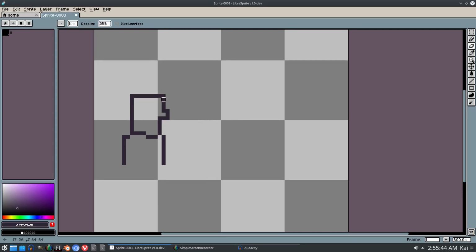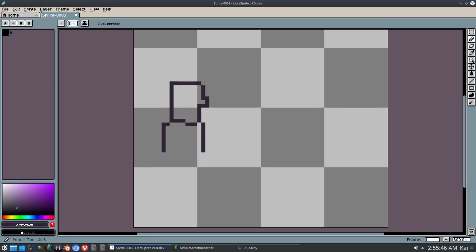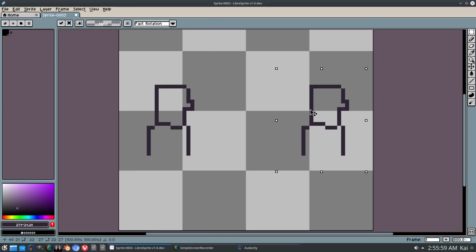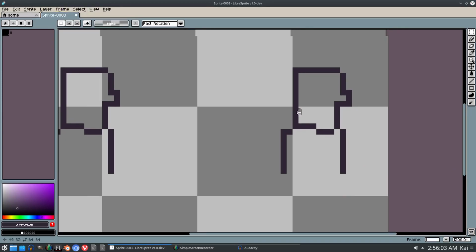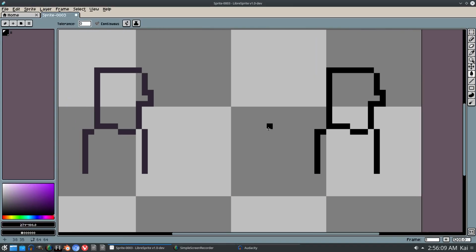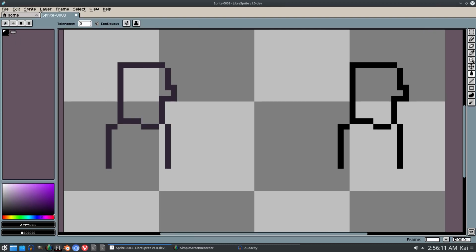Now we can do two different versions of this guy. If I copy him and put him over there, we're going to make two different versions: a harsh version and a not so harsh version. The one on the right is going to be our harsh guy, and the one on the left is our not harsh guy. I'm going to make a new color, and let's say I want this guy to be blue. We'll give him a nice blue color.